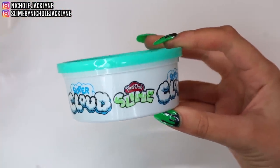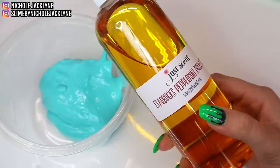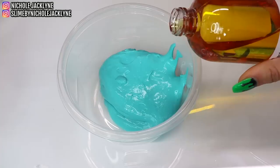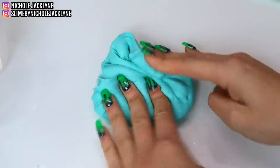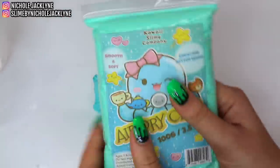Let's hop into it. All right guys, this first slime we are remaking into a different slime is the cloud slime. And I ended up taking some of the clay I have from Kawaii Slime Company and this scent. This scent is actually a scent in a slime I am using in a new slime in my slime shop that comes out on Saturday. And it smells just like peppermint mocha and it smells so refreshing and so nice. This color kind of reminded me of an Andes mint and I knew that I couldn't make this into a snow because it already had butter in it. I thought I would just make it an extra buttery slime.